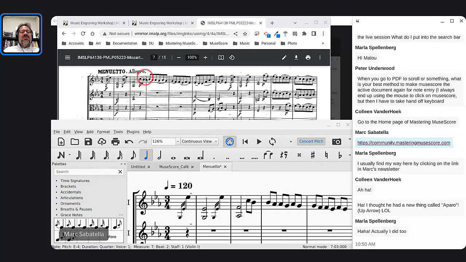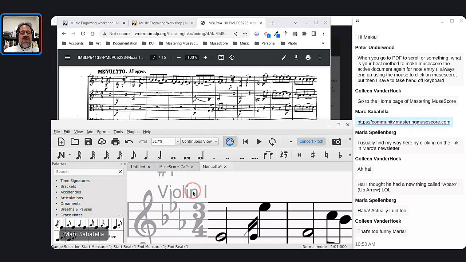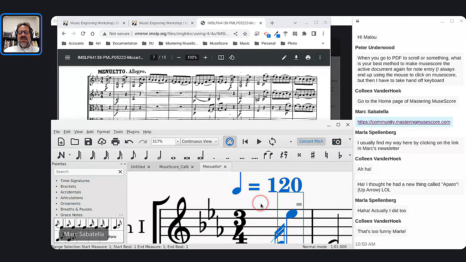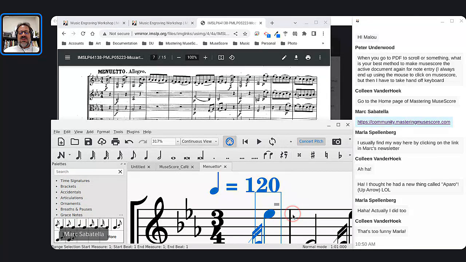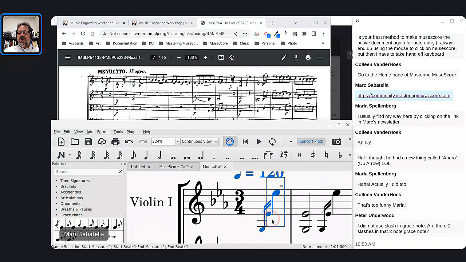So what I normally do is I enter the slurs after the fact. The way you would enter a slur is you enter usually the whole range you want it to apply to, and then press S. There are some issues with grace notes, but if I enter the range, including the grace notes, and press S, you'll notice it didn't really work right, because as far as the range goes, these grace notes are not part of the range. If I press S, nothing appears to happen.